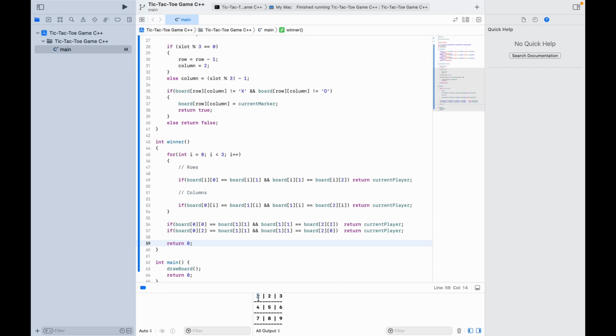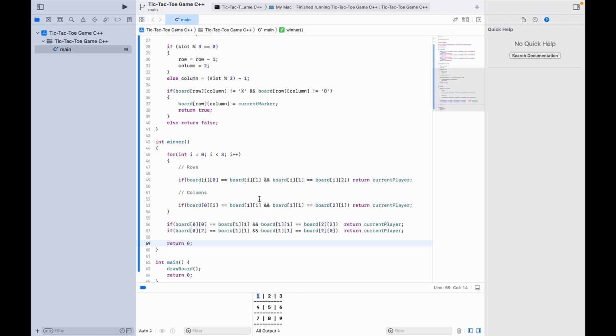So you can look at this as being the row value being 0, the column value being 0 here. And then this is obviously row 0. This is the first row, it's going to be 0. It's the second column, so this is going to be 1. So 0, 0, 0, 1, and 0, 2. And then you can do the rest, right? 1, 0, 1, 1, 1, 2, 2, 0, 2, 1, 2, 2.